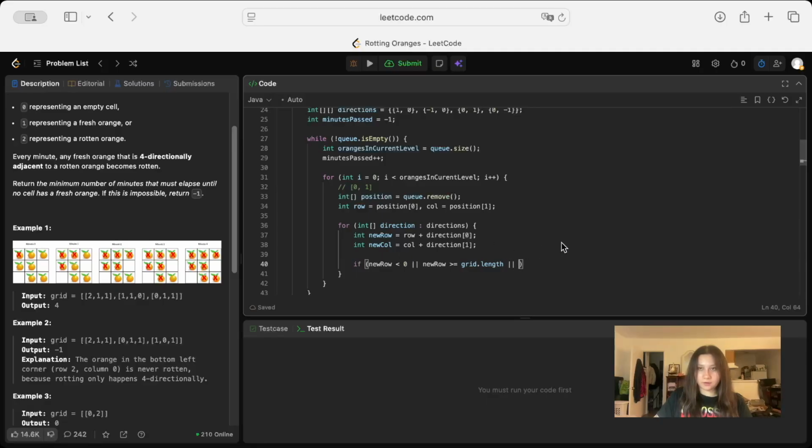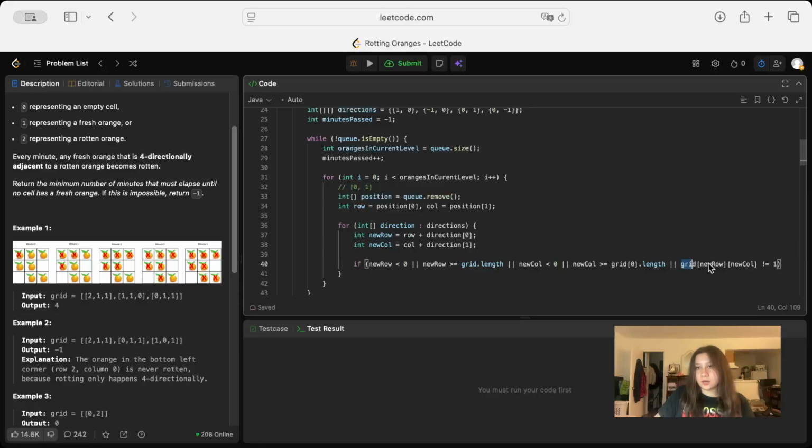And same thing for the column. So if new column is less than 0 or new column is greater than or equal to grid at 0 dot length. And then our last check is that our grid at our new row and new column is not equal to 1.